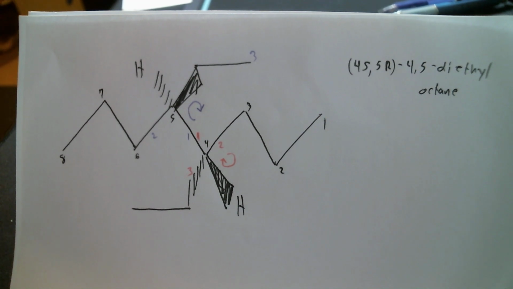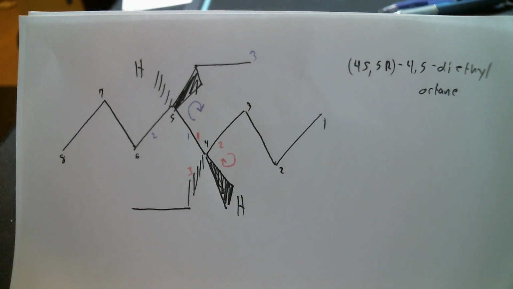So that is opposite. When we assign the letters, we're doing the opposites. The number 1 priority will be going down the carbon chain first. At number 5 carbon, since it has 2 carbons attached to it, that will get the highest priority. The second priority would be going towards number 3 carbon, since there are 3 carbons going that direction, while the substituent, the ethyl group, has 2 carbons.